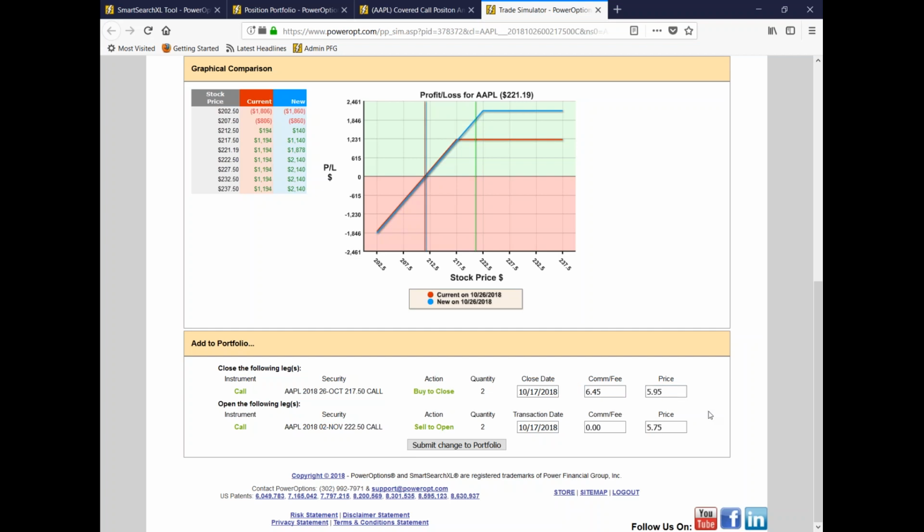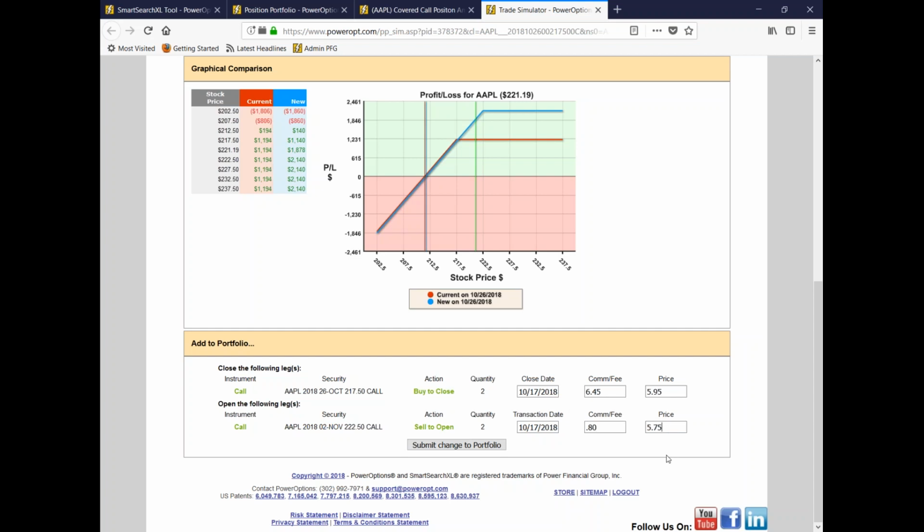Between the bid-ask spread, let's say we got $5.95. I'm going to sell to open that Apple November 222.50 call, two contracts, of course, and a commission fee. Now let's say for a roll at your broker, they charge you that $5.95 for buying to close the first one, plus 50 cents for 2 contracts, but then they only charge you an additional $1.20 if you're doing a roll. Let's say even 80 cents. So in this case, I might just enter 80 cents for the commission fee on this new one. The total commissions will be taken into account in my portfolio.